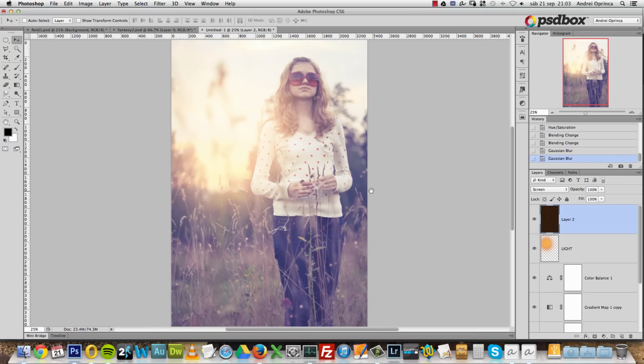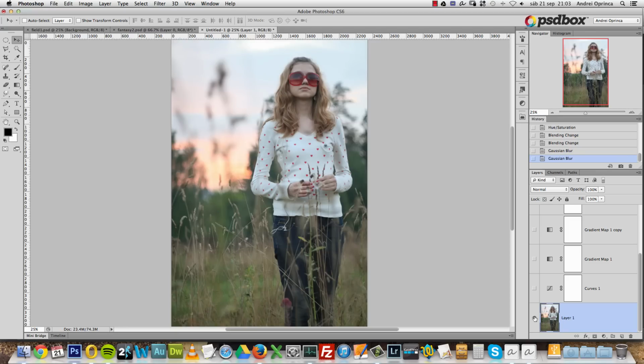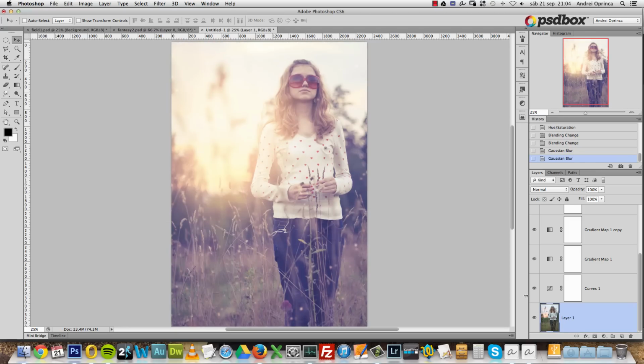Okay, so that's how I got this effect. As I said, what you need to learn here is a bit of how to use the blend modes and what adjustments could work to get this kind of effect, not the values of these adjustments. So let me show you the original image before and after. I think it's a pretty nice effect. So I like it. Let's go now with the second image.